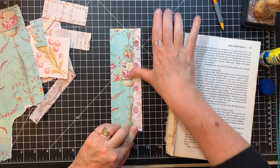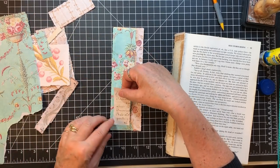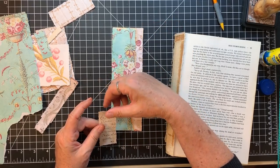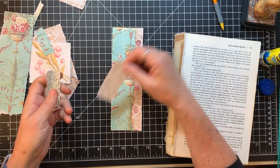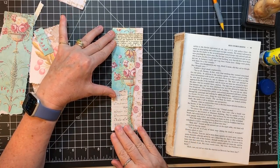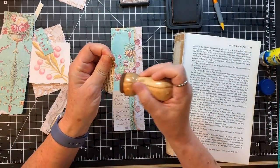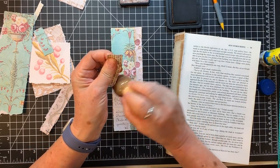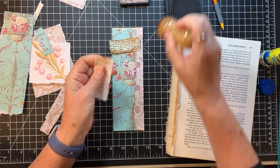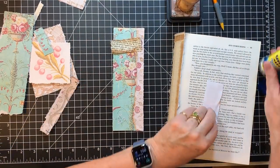So, that there. Lovely, lovely. I don't know, I'm deciding what. Hey, my objective was to use up paper, right? So let's just use it up and make another tag. Such a good thing. Okay, and I'll just distress around it when I get these on there.